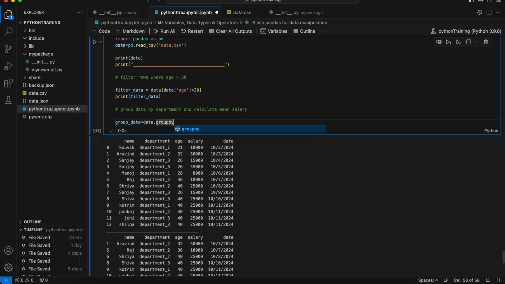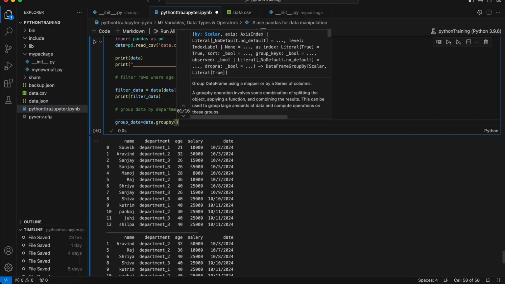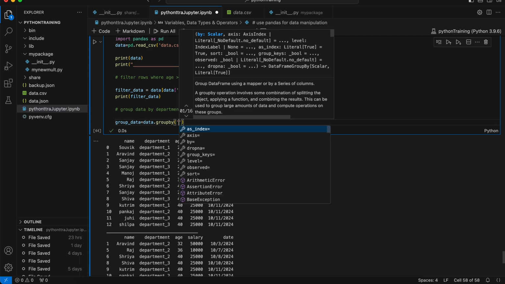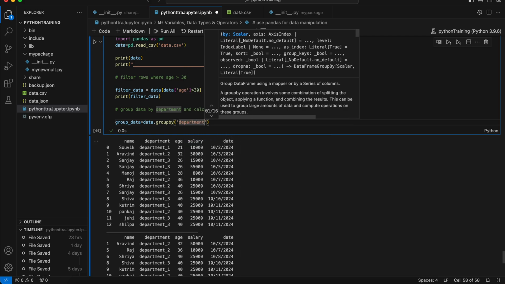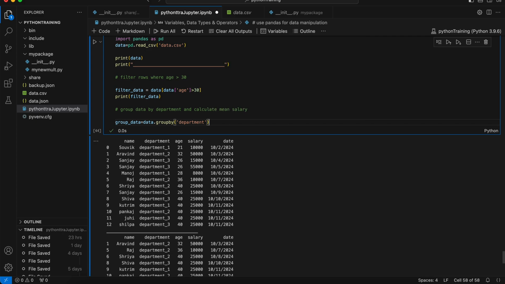We wanted to group by with respect to department. So we group by department. Now we wanted to get the salary of the department, and we wanted to calculate the mean.